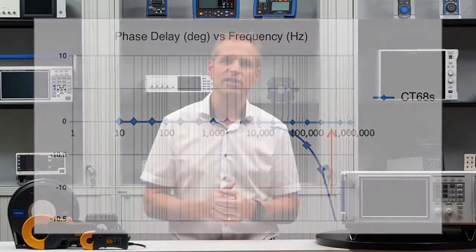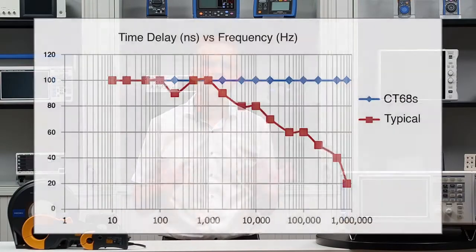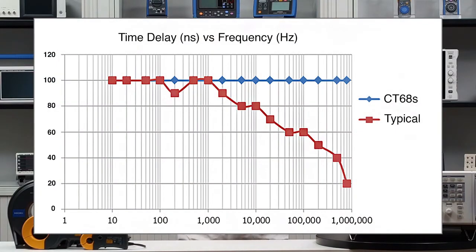To make things as straightforward as in this case, of course you need a current sensor where the time delay is the same regardless of the frequency. With Hioki current sensors like the CT68 series, this is the case, so coming back to the deskew function, you only need one value to compensate the phase shift of the sensor. This is one of the things that makes Hioki sensors special, but it's not standard for current sensors currently on the market. Here is what would happen with a typical current sensor.